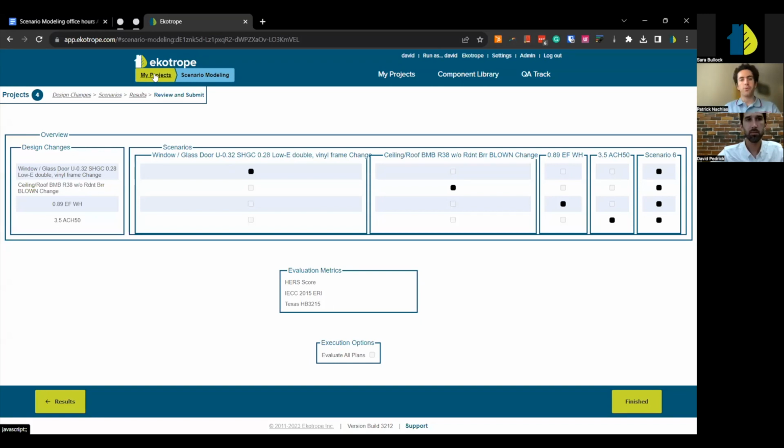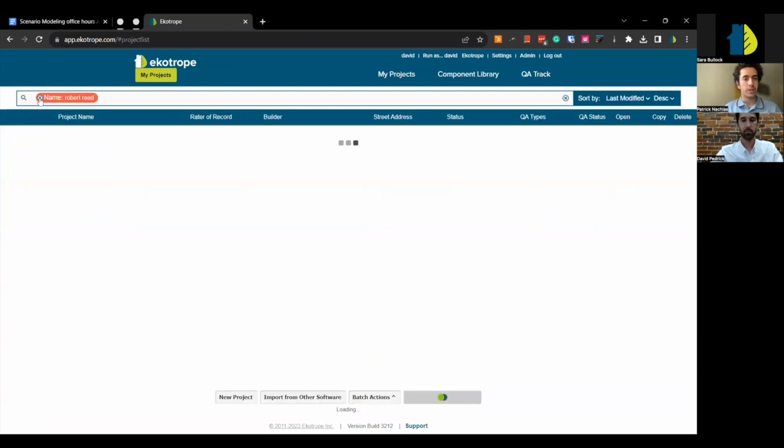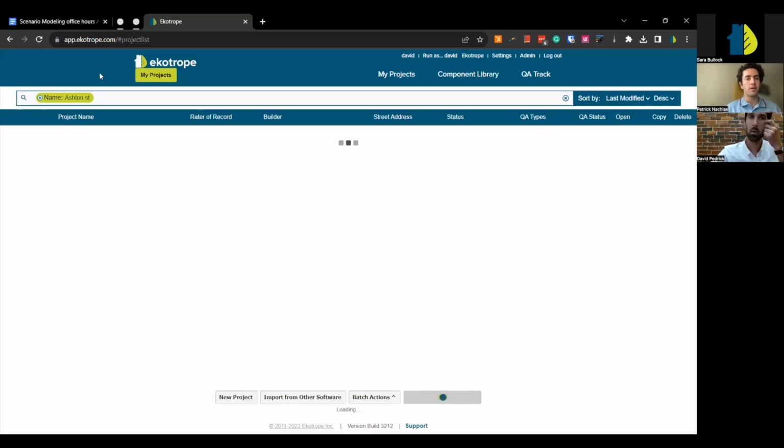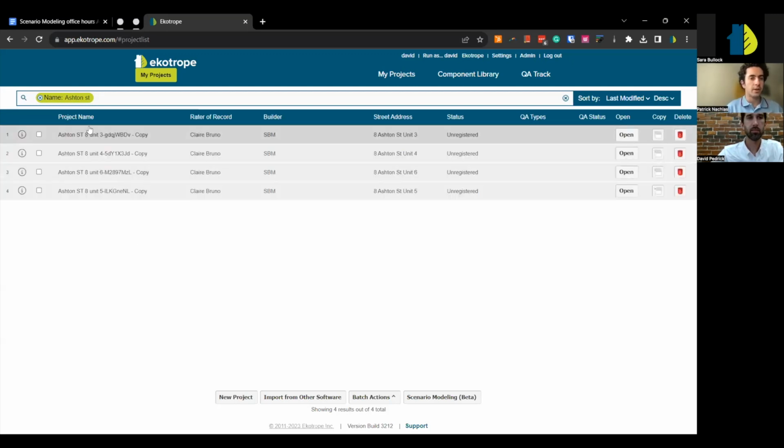Great. And then this other question, I think, is something we'll be able to show on the next scenario here. Can you combine scenarios? Which we can show how to do. And lastly, one thing I do want to say: today we're showing what happens when a builder can't access a certain material, and we're also showing what if a builder wants to meet a certain code. Feel free also to suggest any other use cases that you think a builder might be interested in, or you would be interested in using scenario modeling for. Those are just the 2 we've seen happen the most. We'd like to hear any feedback on that as well.